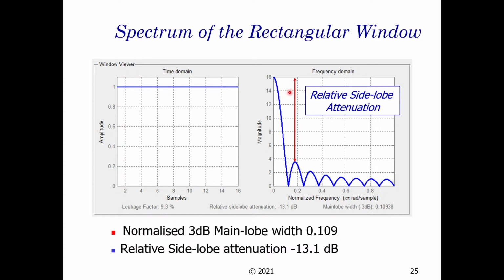And when you're doing the analysis here, we refer to this as the relative side lobe attenuation. So you try to make sure that the relative side lobe attenuation here tends to be pretty big to mitigate those unwanted frequency components, because you want the magnitudes of each one of these harmonics here to be as small as possible.